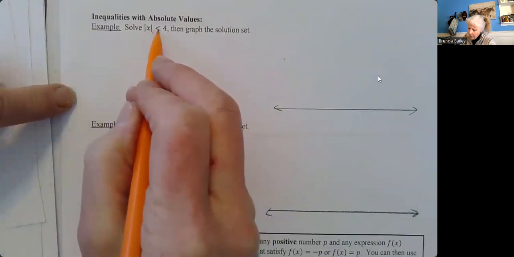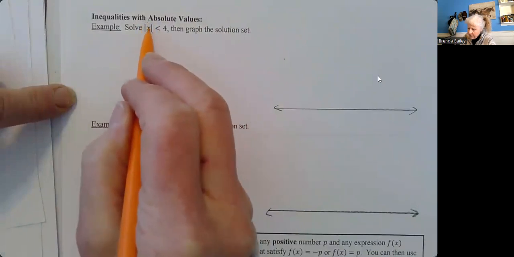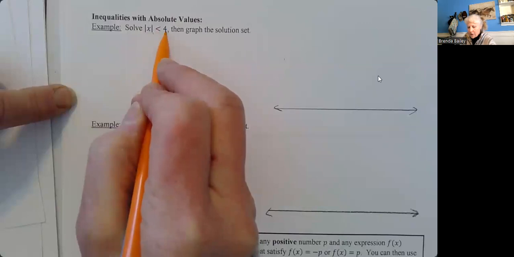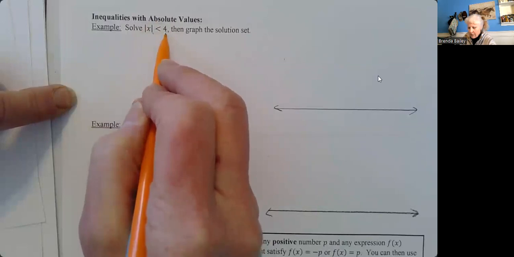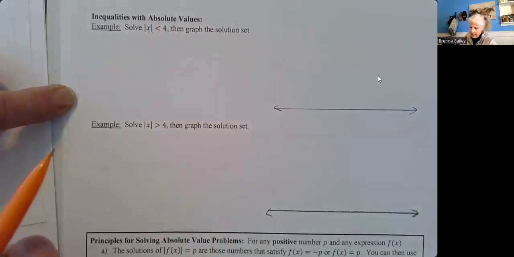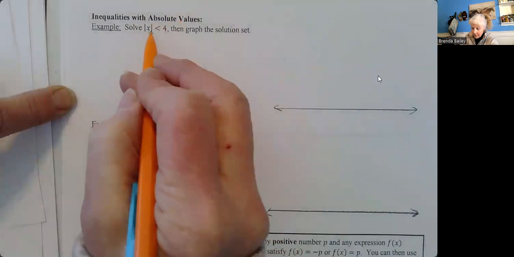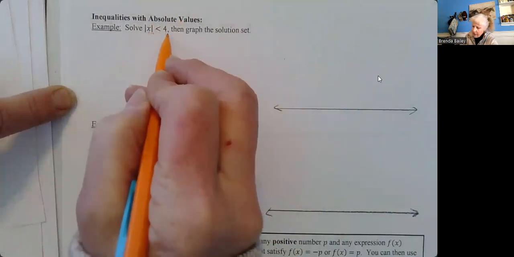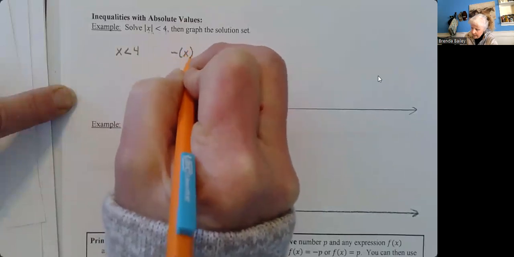The absolute values are always going to be positive. So you really couldn't have positives less than a negative. There could be some times where you'll get a no solution here, but just kind of reason through the absolute value. These are positive numbers. There are positive numbers that are less than 4. Yes, there are. The absolute value, 3, 2, some of those. So the absolute value is by itself, okay, we can solve it. We're going to set up our two equations. X is less than 4, or the opposite is less than 4.